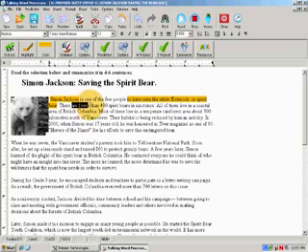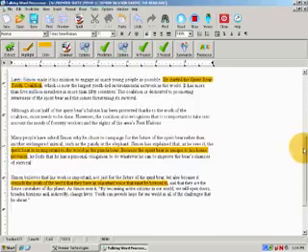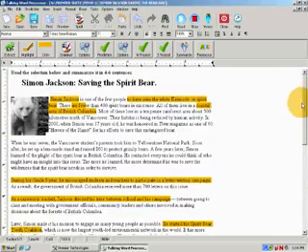When you see something important, stop, highlight with the mouse, click on the highlight button. You can change the color of the highlighting. If you don't like yellow, you can use blue, pink, or green, whatever. Once you have your whole document highlighted, here's the whole document highlighted with all the information that I think is important.